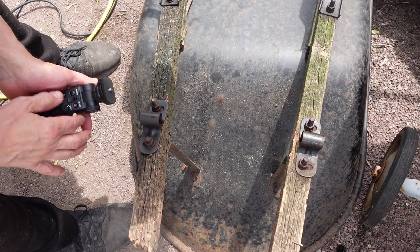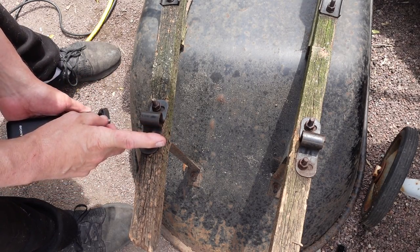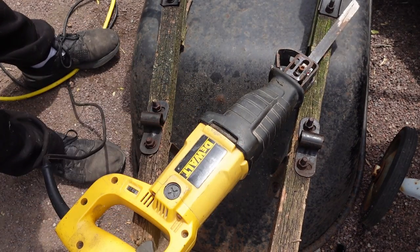Well, after some thinking about it, I don't think these bolts are going to come apart, and I really don't need to save the bolts anyway. I can just go get more. So I'm just going to try and cut them off.